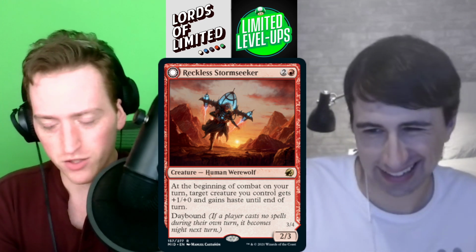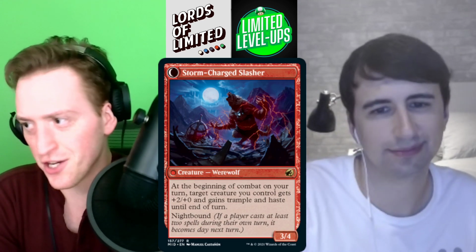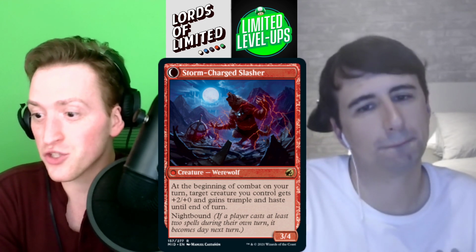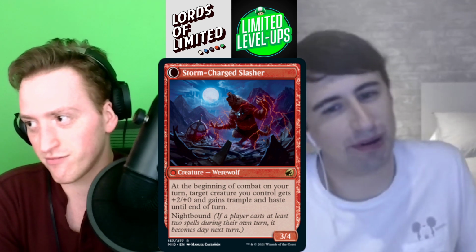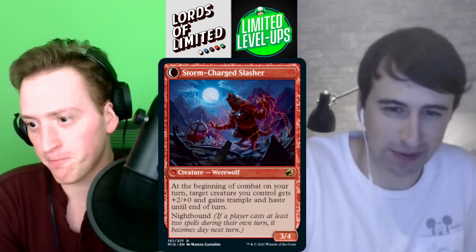Yeah. But it's also got Daybound, so it flips to a Storm-Charged Slasher. It's a 3/4. At the beginning of combat on your turn, target creature you control gets +2/+0 and gains Trample and Haste until end of turn. What a monster. All these werewolves. I mean, it is the werewolf set, but these werewolves are pretty busto.